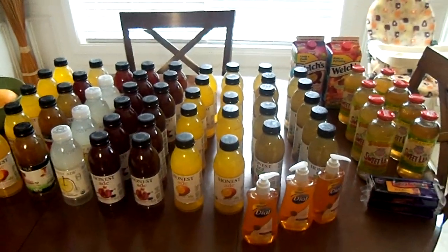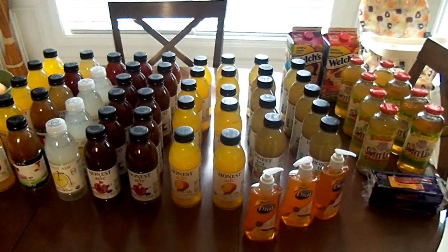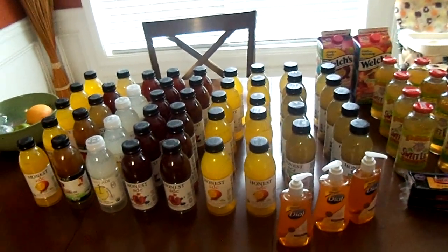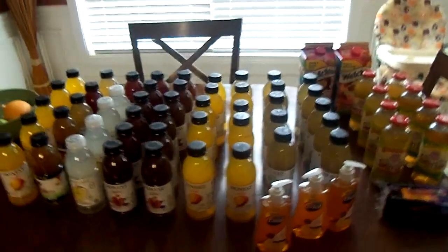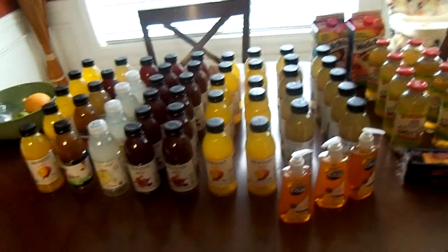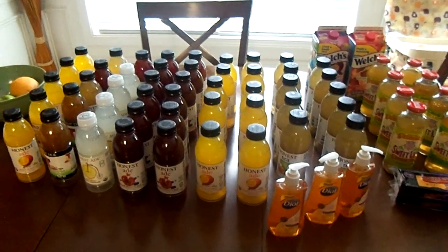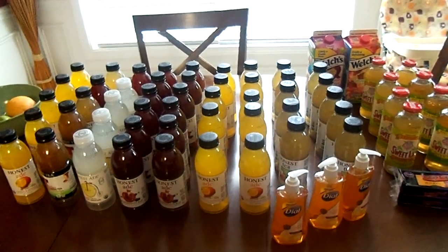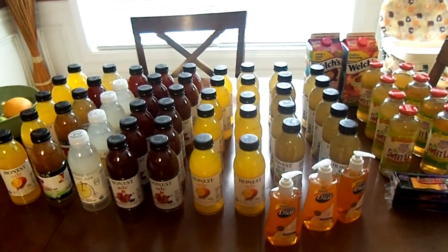This deal is still going on. I believe the buy-10-get-5-free is going to continue through next week, but I'm not totally sure. I missed it last week because I couldn't find the tea — I don't think I was looking hard enough — but it's just as well because I found better coupons. I'm going to go back to that CVS and see if I can get some more. I killed Kroger today with these drinks, and Kroger is the best place to get these right now.